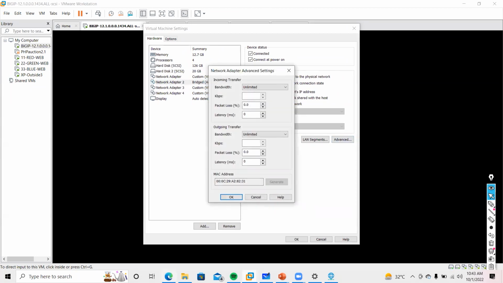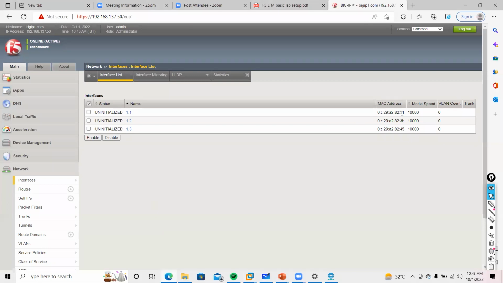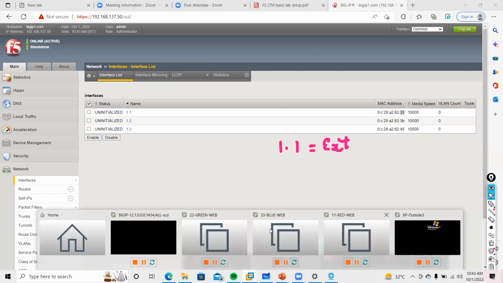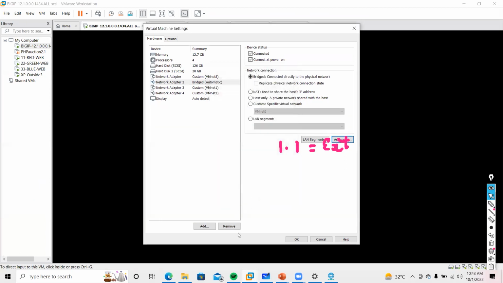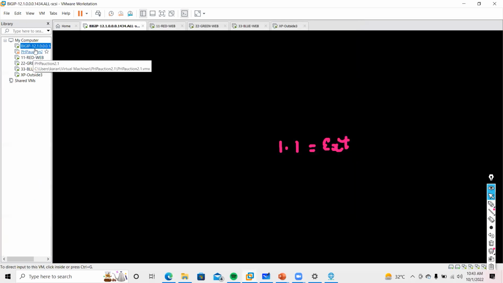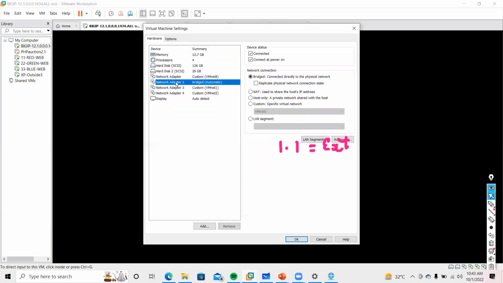8231. What is 8231? 1.1. So my external interface will be 1.1. I went to my external network here. I'll just show you. I just right click settings. I wanted to check the MAC address. So I'm using this network as my external network.